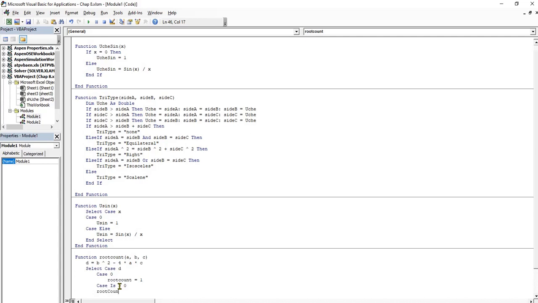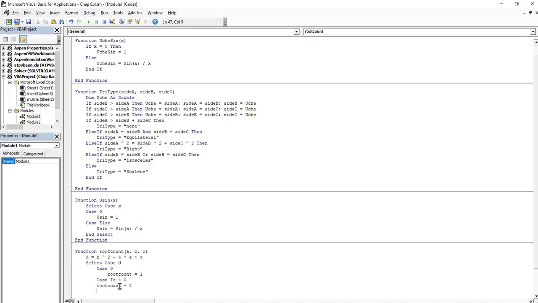The root count is equal to 2. You press shift tab. You now case S.